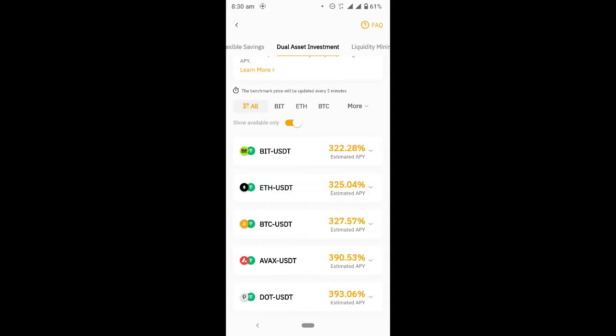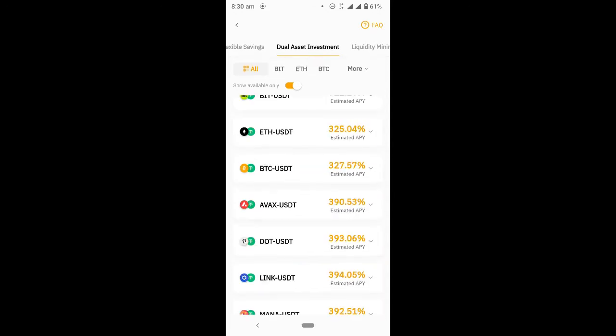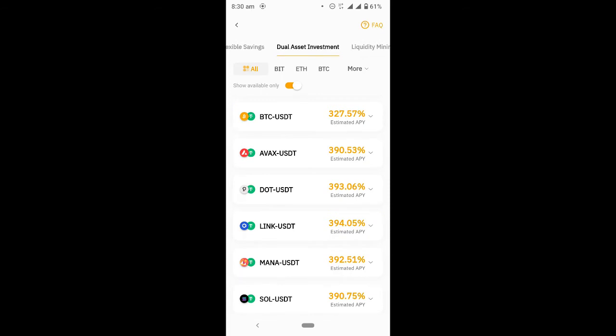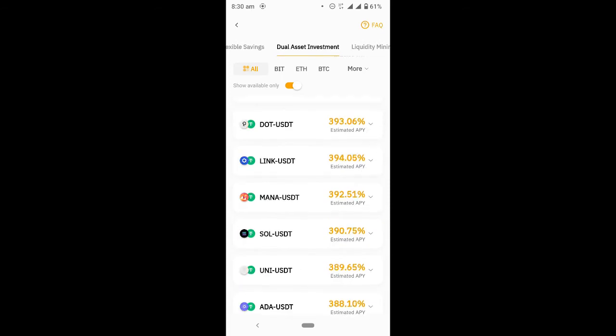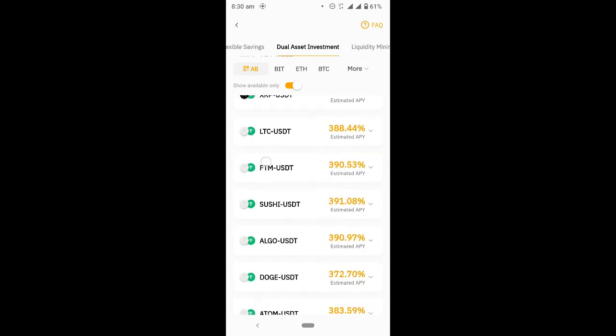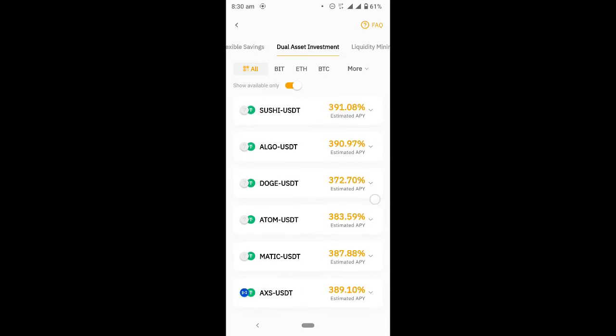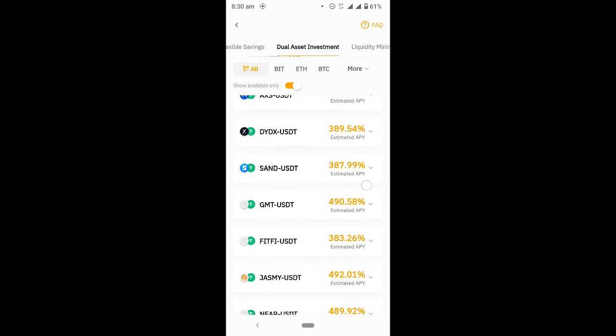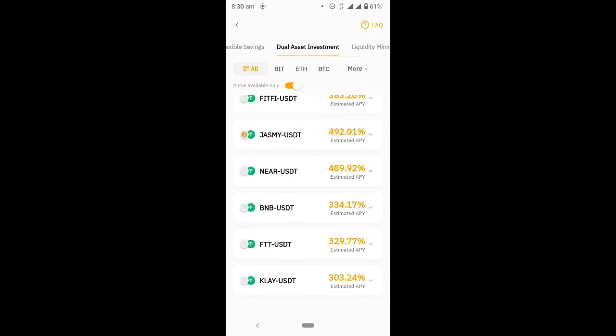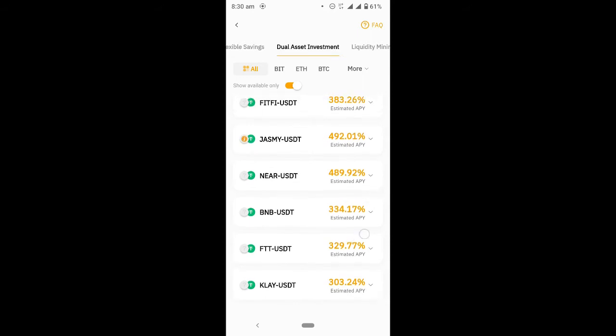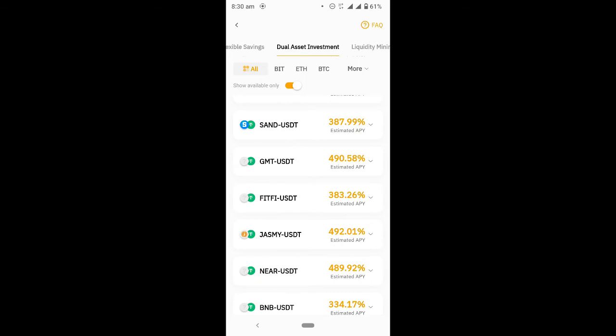Now, I said you can make up to 1.3% increase. There are actually ones that have even more percentage APY if you check across the different dual asset investments.